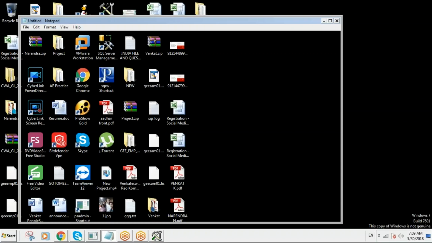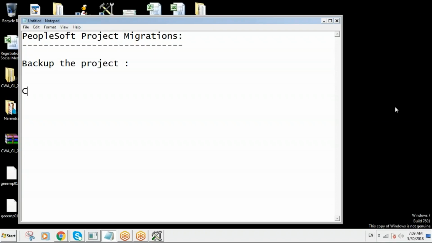Next, compare the project. Why should we compare the project? Let's say you successfully completed the work. Then you will complete your unit testing. Later, you will create one project and write an email to your team lead or supervisor. Okay, my development was done. This is the project we created in the dev.